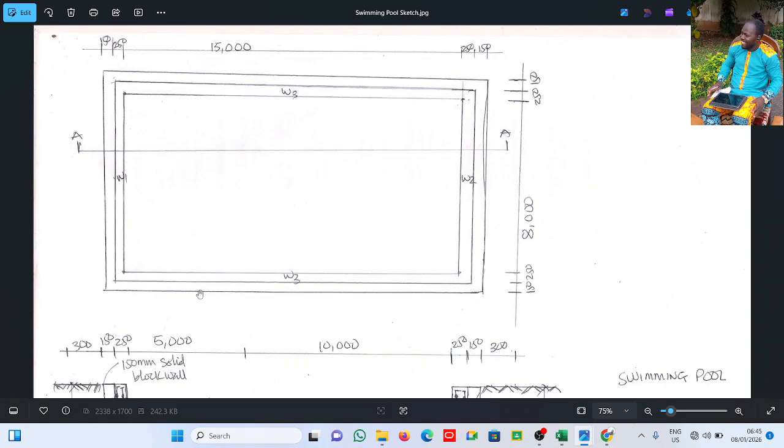This is wall 1 here. Wall 1, wall 2, this is 8,000. And then we have 250. We have 250. And then we should have 150 and 150.